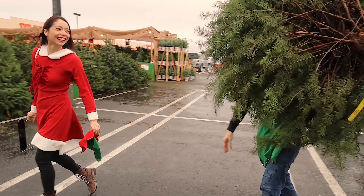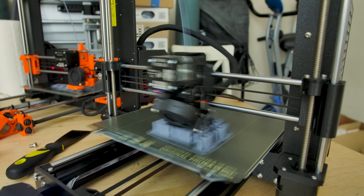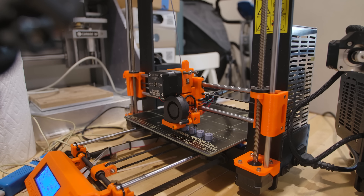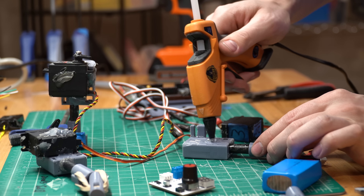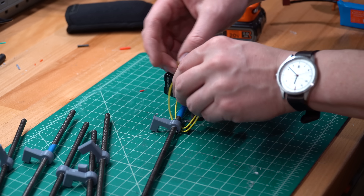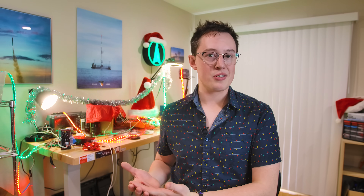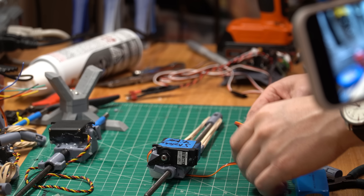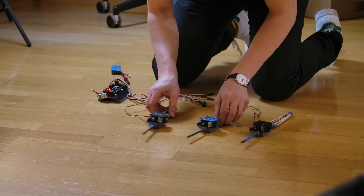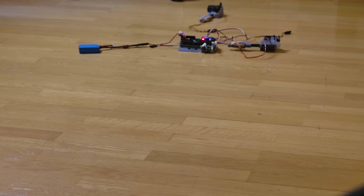While that was going on, I finished up building the camera ejection system and Christmas lights. I printed out parts for four more ejection mounts, and while putting them together, I realized that the 9-gram servos weren't quite enough to hold back that spring loading. So, using a lot of hot glue — as is tradition on this channel — I sketchily upgraded the servos to a larger size, which was able to hold back the rubber bands pretty well and eject the camera successfully. I also broke one of the ejection mounts just a little bit, so we ended up with three functional ones, which I decided we should test out in sequence.